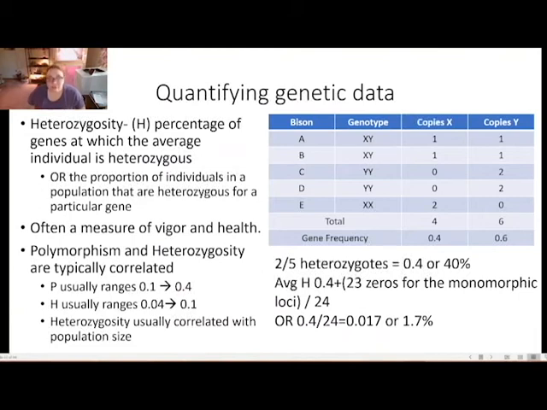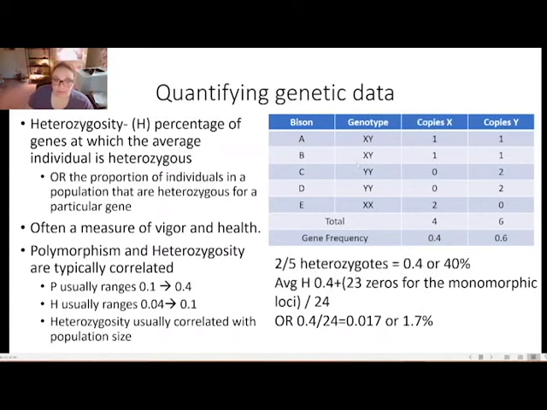But again, you can do the same thing you did with polymorphism, and you can get the average heterozygosity for the population. So we have our 0.4, and the formula for this would actually be just adding up all of the polymorphic values that we would have gotten. For this one, because we had 23 that are monomorphic, it would really just be 23 zeros. But let's say we had 22 monomorphic and 2 polymorphic, then we would add 2, we would have 2 values that we'd be adding there.